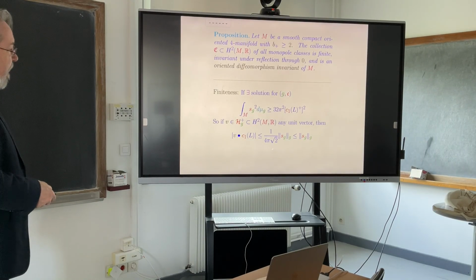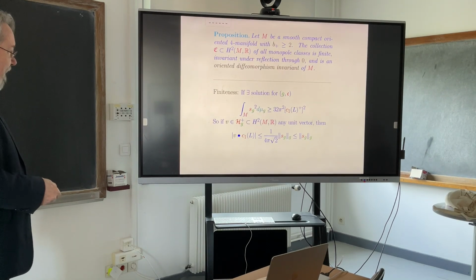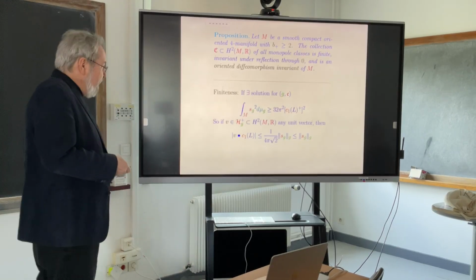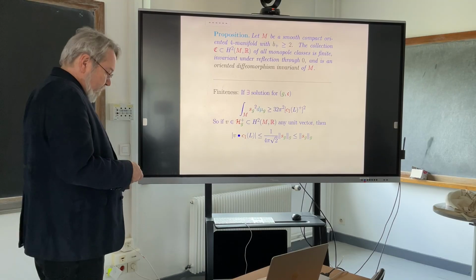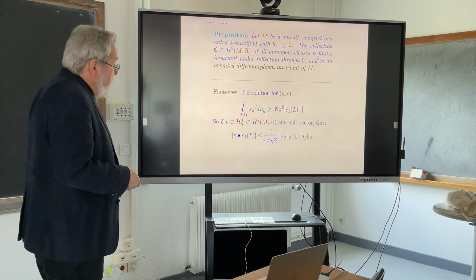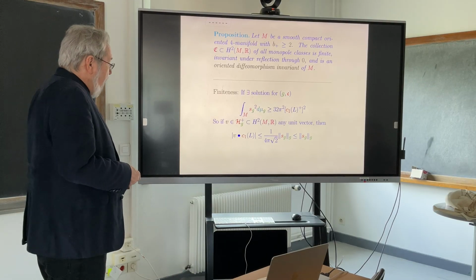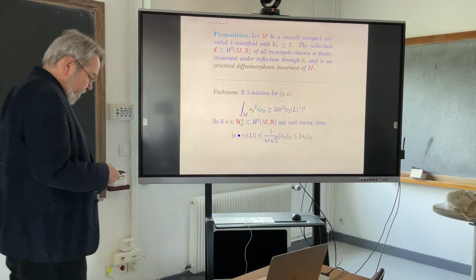Now, the main thing is that this factor is less than 1. So let's just keep it simple and say that's less than the L2 norm of the scalar curvature. I just want some upper bound. This is a kind of soft application of geometric ideas. We're not really trying to get refined information about Riemannian geometry in this argument. All right, so |V dot C1| is less than the L2 norm of the scalar curvature for that metric.